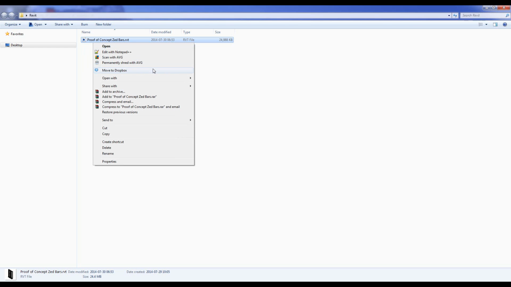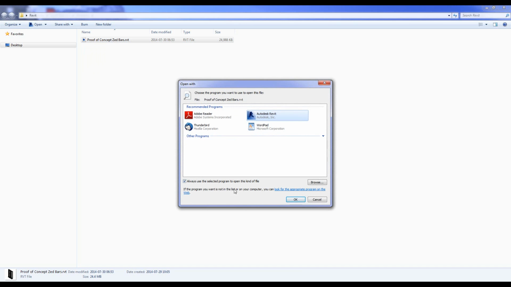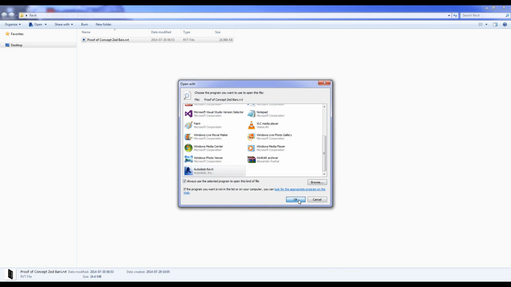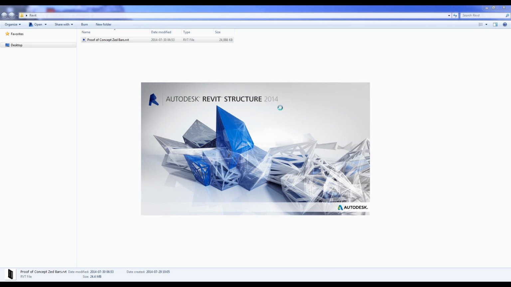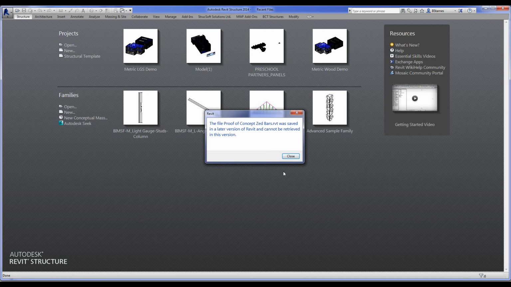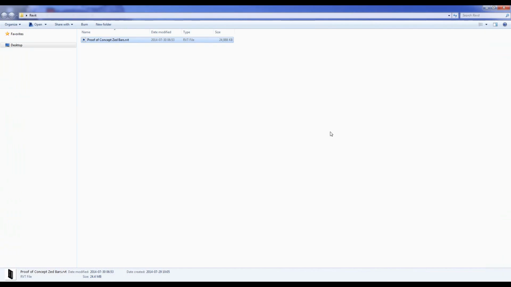If we right click here and we actually open with and then choose a default program, we try to associate it to Revit 2015. If we specifically find the Revit 2015 executable, you might think that this would work. It will not. There it is, 2014 again. And what we really need to do, if we want to always double click on these files, these revit.exes, and open them up with Revit 2015, close that, we need to make a registry change.